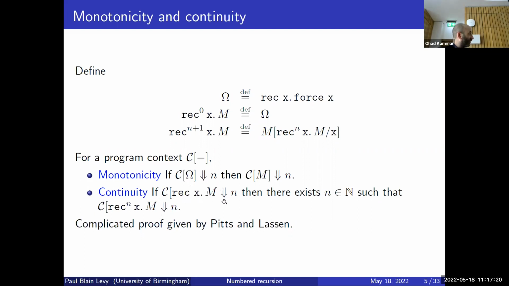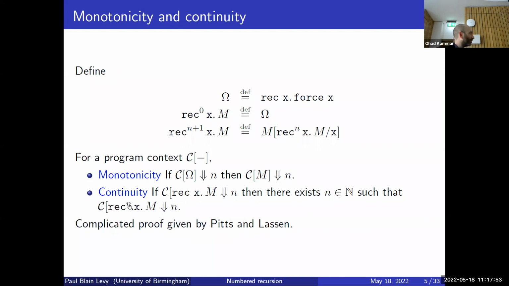If that gives you an answer, then there's a k, not n. This n and this n are different, right? There's a k such that the kth approximant also gives you the answer n. This is a pretty obvious fact, because if this happened, then you had to unwind this recursion some number of times, say 1,000,000 times. So if you set k to be 1,000,000, that will be good enough.